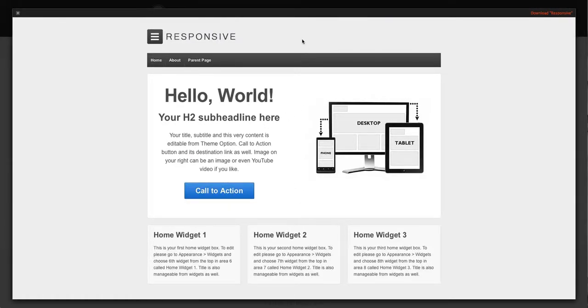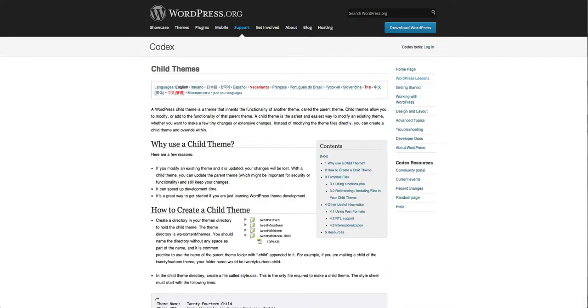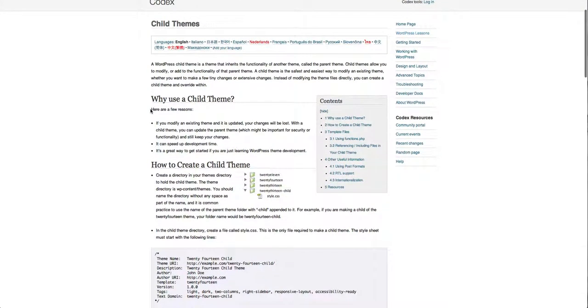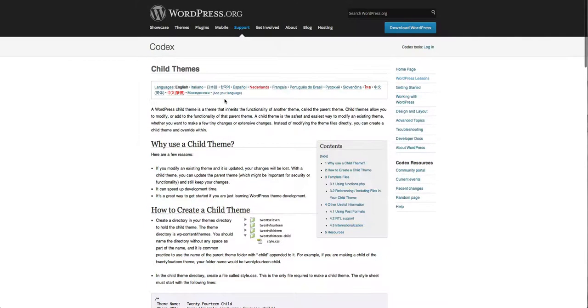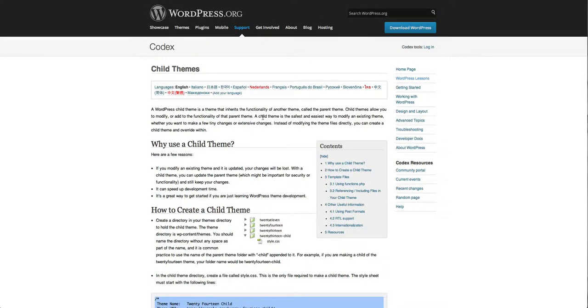However, this does require a developer, and that's what most developers are called on for now, is to actually change the look of the child theme. And if you look here, here are a few of the reasons that WordPress gives for using a child theme. And there's a basic guide on how you start creating one. It's not for the faint-hearted, it's not the easiest thing in the world, but it's not the most difficult thing in the world to do either. But normally this is handled by your developer.